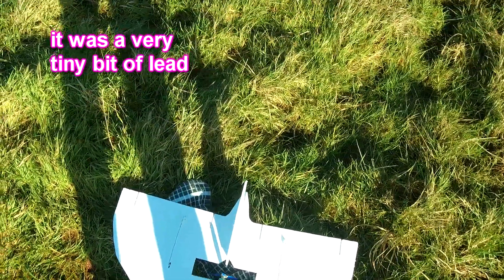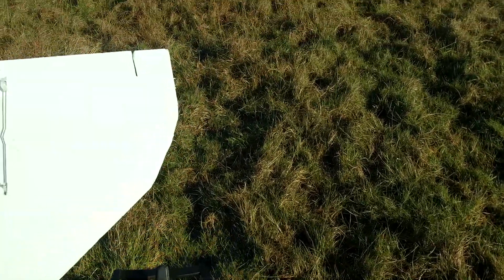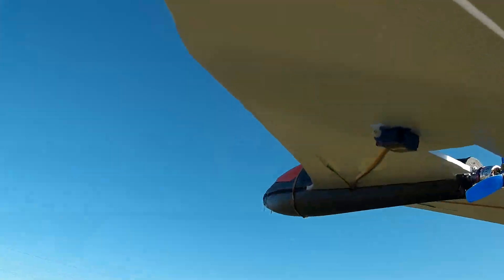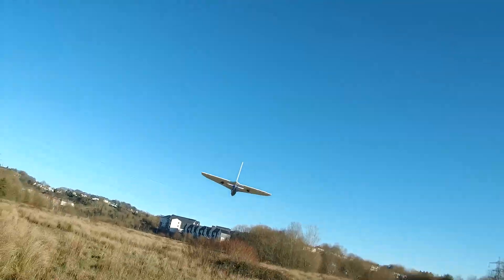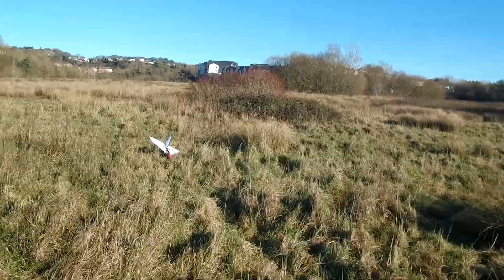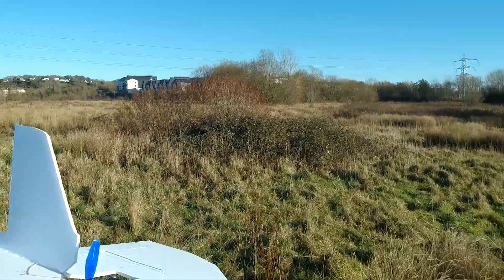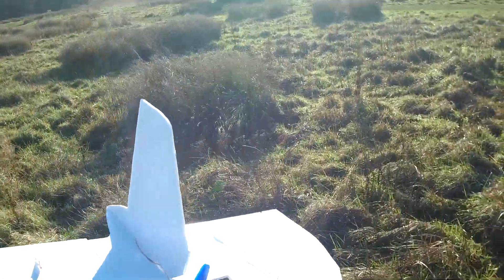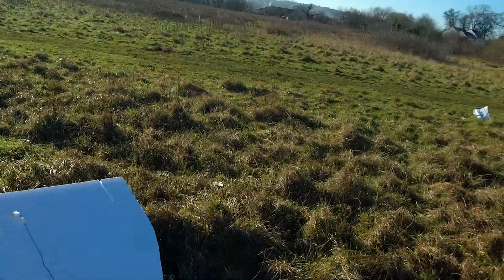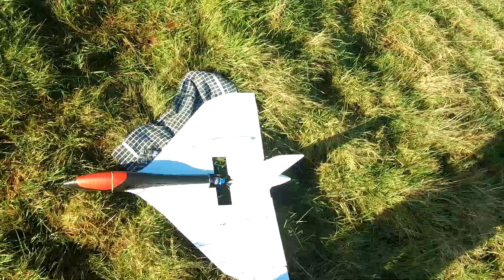I've taken out the lead. Let's try it again. I've given it some up trim, but the problem is it's reduced the rates even more. I've got to find a way to do up trim. Let's try again — a good throw up. Almost. Almost flying level. Why does it need so much up trim? Maybe the nose I've put on, because of its shape, is actually causing it to go down. Out of desperation, I'm going to actually bend these a little bit — it's the only way I can get some real up trim. That's up a bit more. The trouble is now it might climb too much. Let's give it a go.